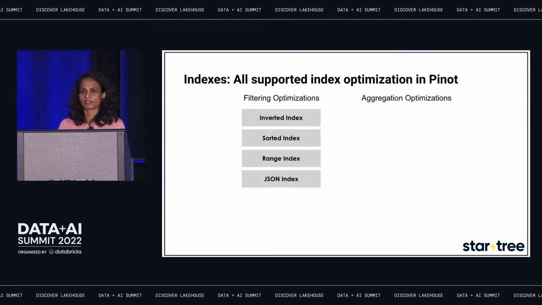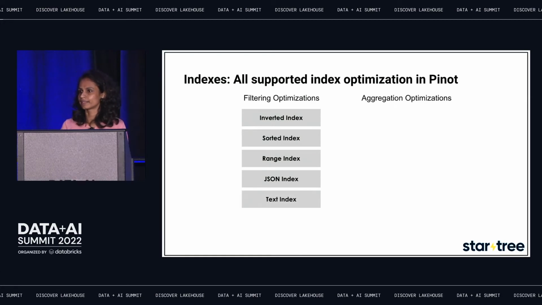Then we have a JSON index. So with JSON index, if you have nested, complex, arbitrary JSON strings, you could pretty much just ingest them as is, no need to do some pre-processing to extract your fields out. And then Pinot has the ability, using this index, to index every field inside your arbitrary JSON, and then you will be able to query it really fast. You don't have to sit doing all the JSON parsing and matching during query time.